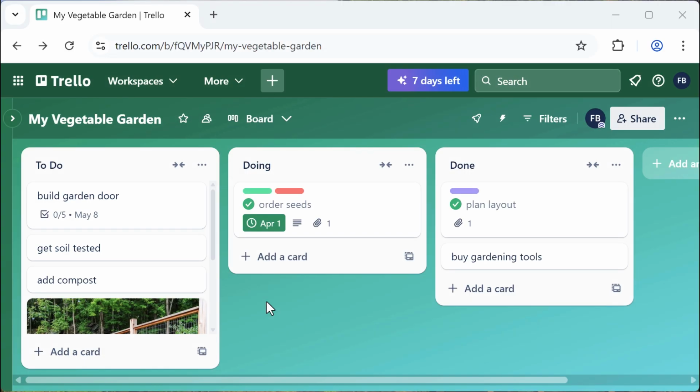Thank you for watching Trello Beginner. We've covered the basics of using Trello to manage your tasks and projects. You can now use Trello to create boards with lists and cards. You can use checklists, labels, and due dates to better organize your tasks. And you can invite others to Trello to collaborate with you on your projects. Enjoy!